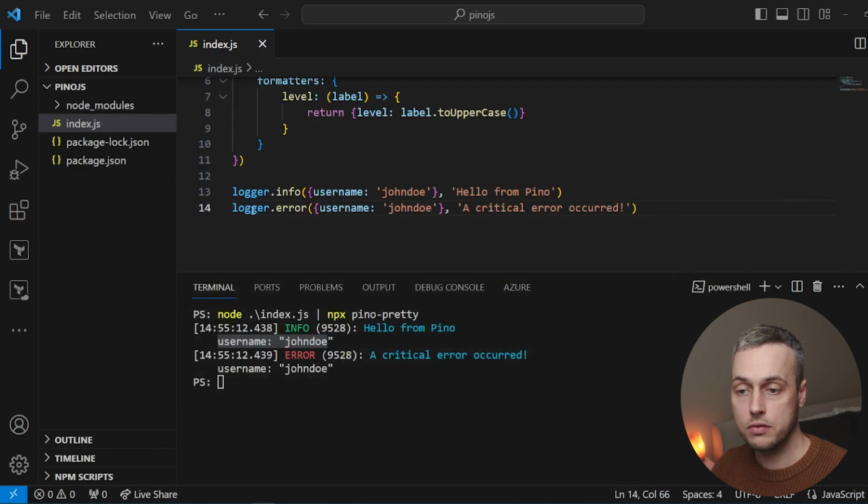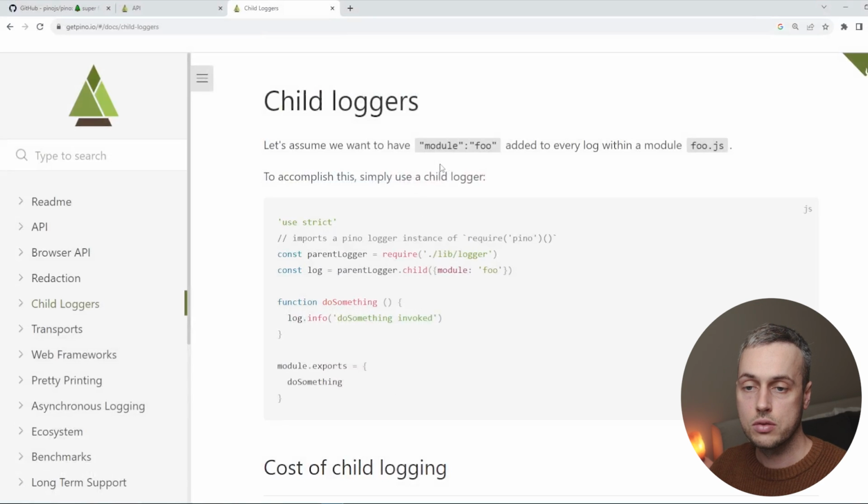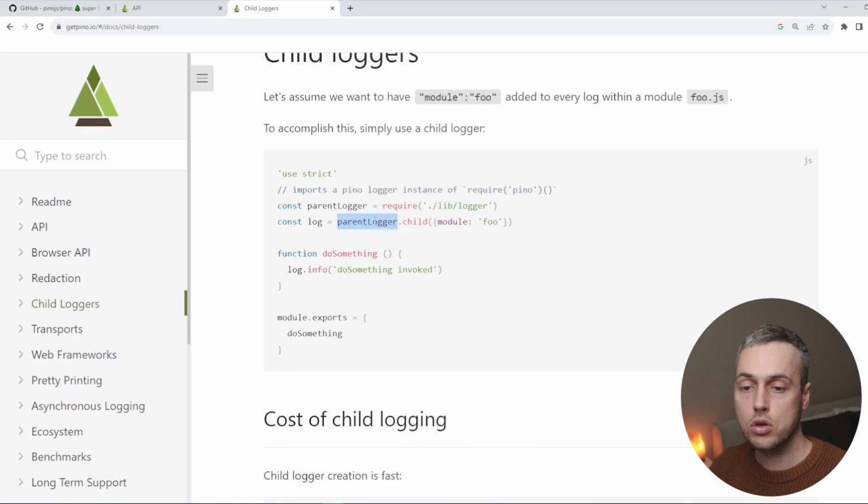But let's imagine we have a lot of logs and we have the same keys and values that we want to output all the time. We can create what's called a child logger in order to consolidate that into a child object of the default logger. And to do that, let's have a look at the documentation for Pino.js on child loggers. You can see a link to that in the description of the video. What you can do is you can call the logger.child method, and you can pass this JavaScript object of all of the keys and values you want to use when you are working with an instance of that child logger. So let's go back to VS Code and create one of those just now.